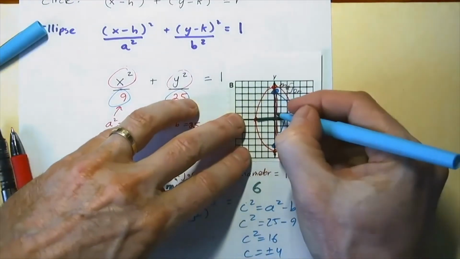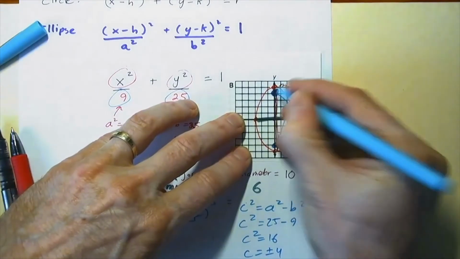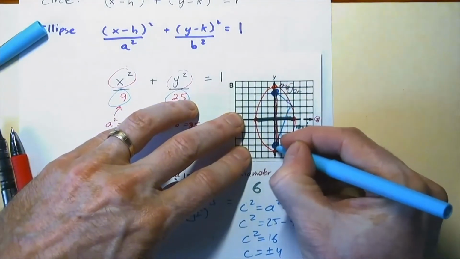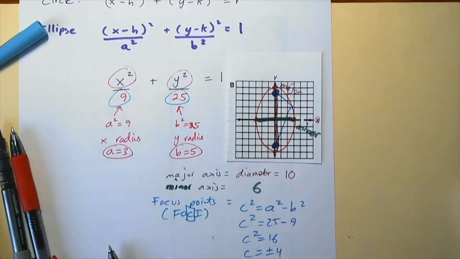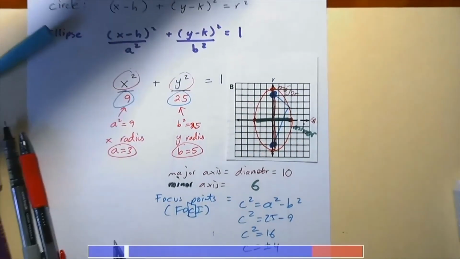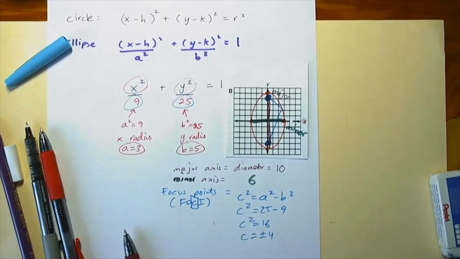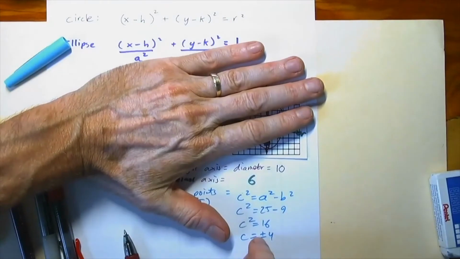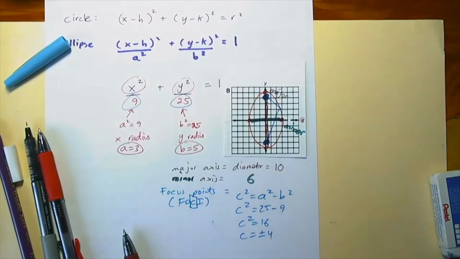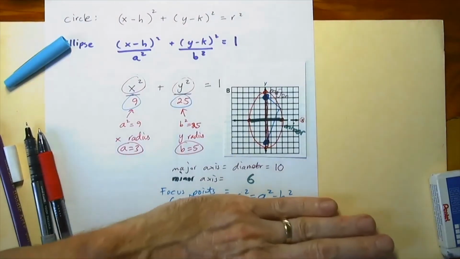You would go 1, 2, 3, 4, would be exactly perfect. 1, 2, 3, 4. That's where the focus points would be, 4 away. And you could say, oh, 0, 4, and 0, -4. I'm not requiring you to do the focus points because we're distance learning. What we would do in class, I'd even go backwards and say, I'm going to give you the focus points, you create the ellipse. Okay, but I just want to get you that far.